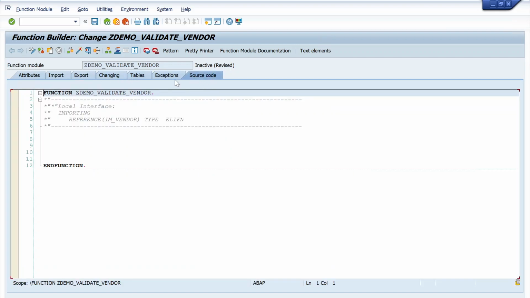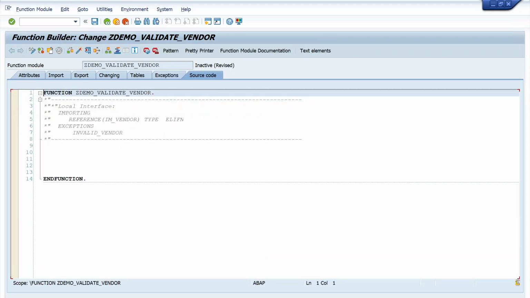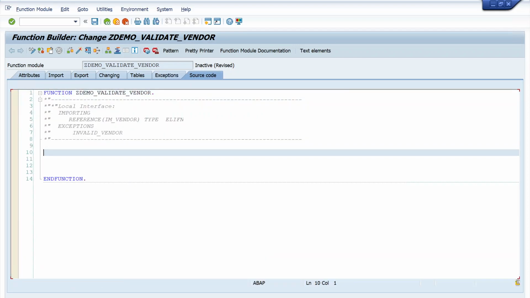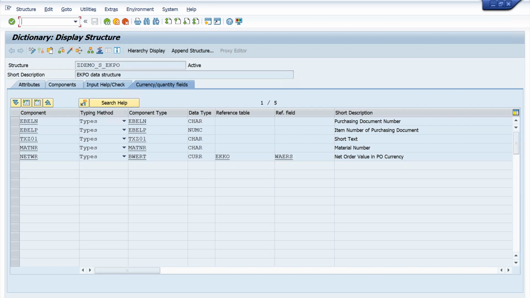Go to source code. First define the exception, invalid vendor. Go to source code. How can you validate the vendor, whether it is a valid vendor or not?